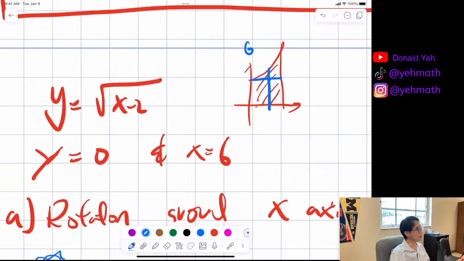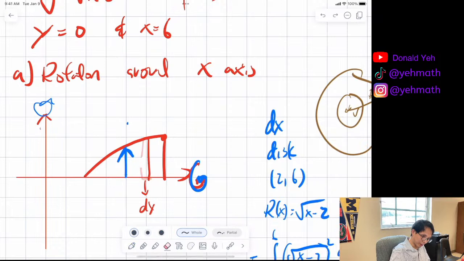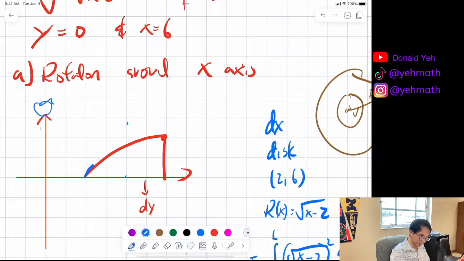So we call it a shell, and that's much better. Okay, so hopefully you guys did it. If I do the rotation, I'm gonna start here again. So this is what I would do. This is my graph, right? This is my graph. It's gonna be something like this. And if I'm gonna draw from the axis of rotation first, I will draw from here to here. And that's gonna give you a dx.